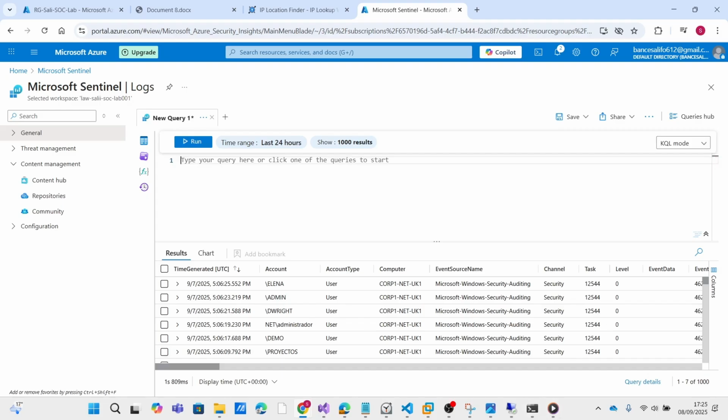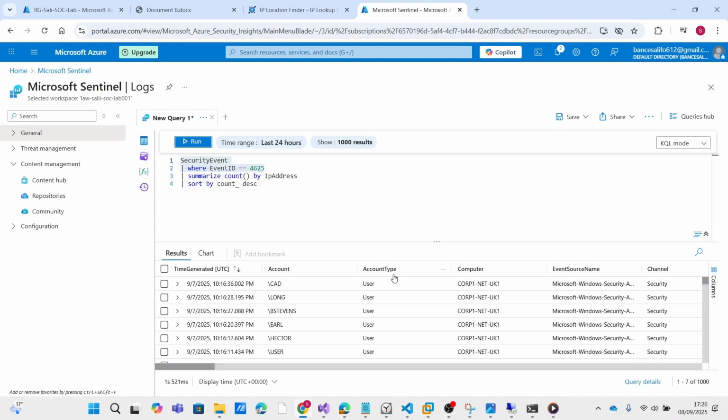For example, let's run this specific query. If we run the first two lines, it will search for all event ID 4625, which are failed login attempts, and we can check them quickly. You can see here we still have many. This means many people are currently trying to log in to my vulnerable virtual machine.